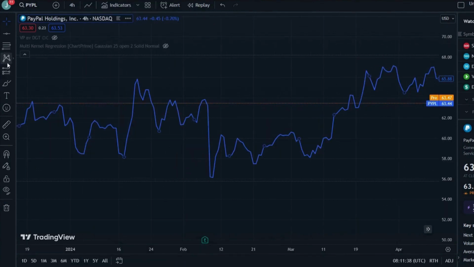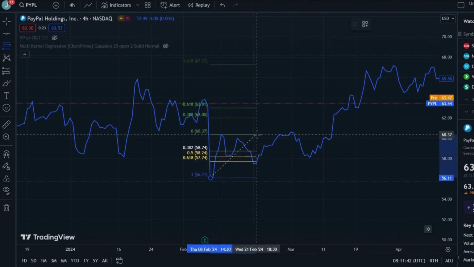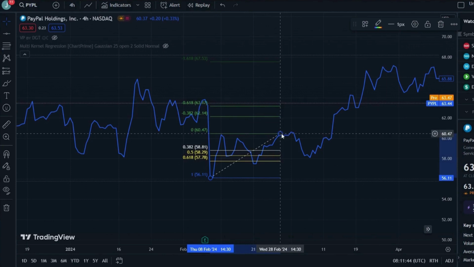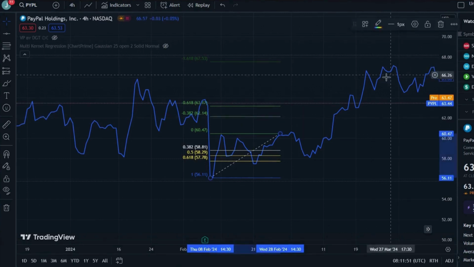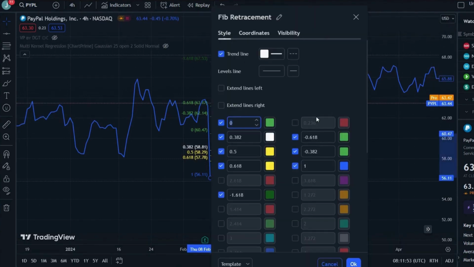Okay, we can use the Fibonacci retracement. We'll start here and put the zero here. Right now, I would like you to use exactly the same levels that I use in my chart, so just copy all of these levels. You can extend the lines to the right, because somebody can use this strategy for the long term, and it can be helpful for him or for her, of course.